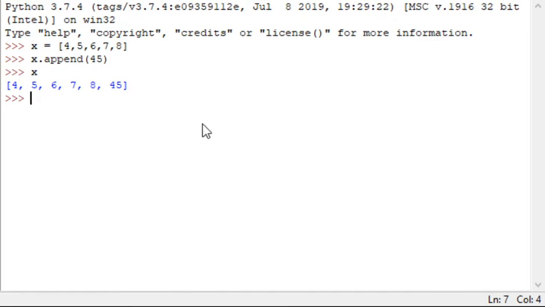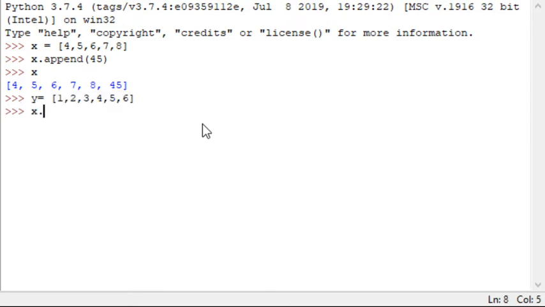Now the extend is more or less like the append, but it does more than that. So let's have another list called y. Let's say y is equal to 1 2 3 4 5 6.